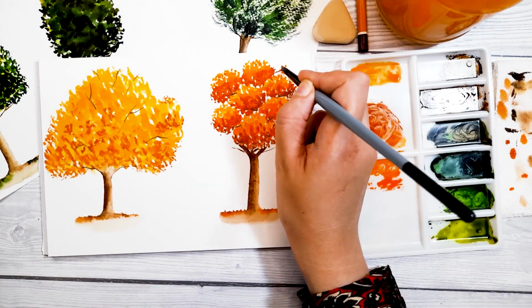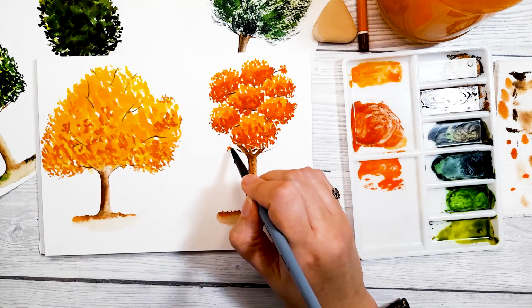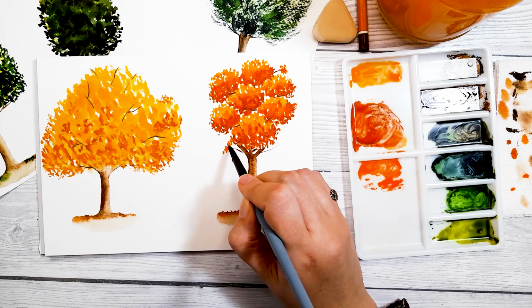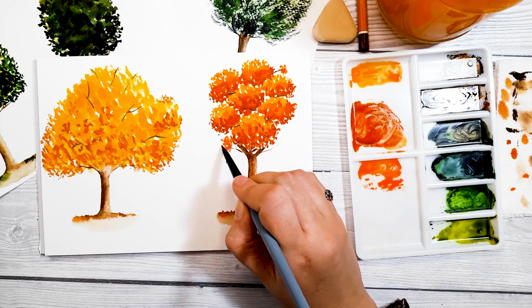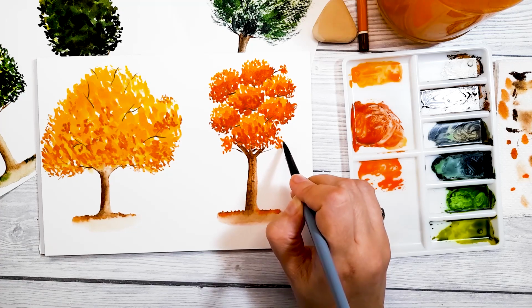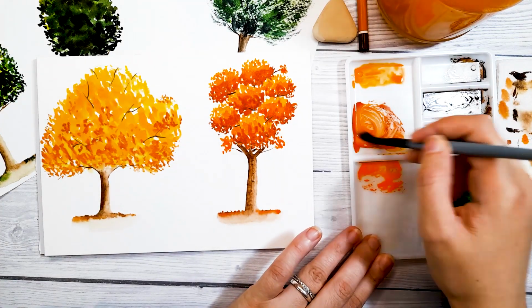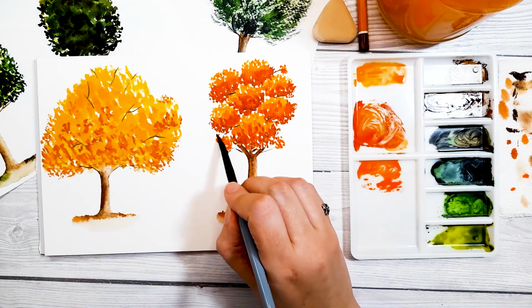I paint the foliage on top, the side branches in orange leaves, and the bottom also, gradually filling the space with dabbing lines. On the right side I fill the branches so the tree gets wide, and add a mix of burnt sienna and orange.